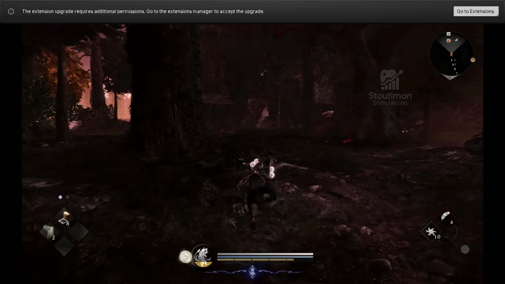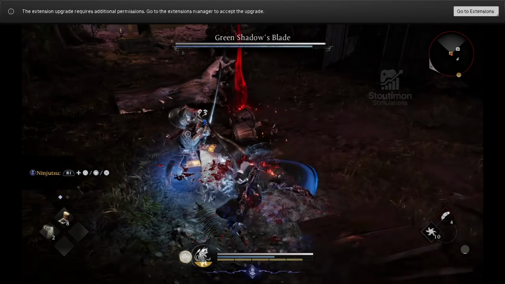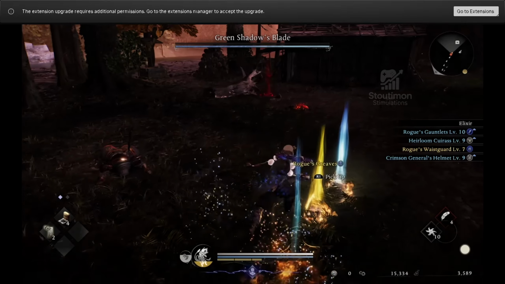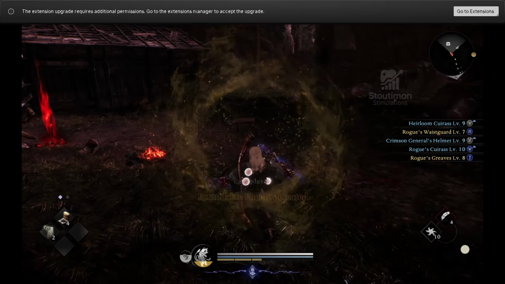Another thing you will probably come across is random boss fights in certain areas on the map. These bosses actually have names. After taking out these named enemies, you will see a familiar title called Formidable Enemy Defeated.